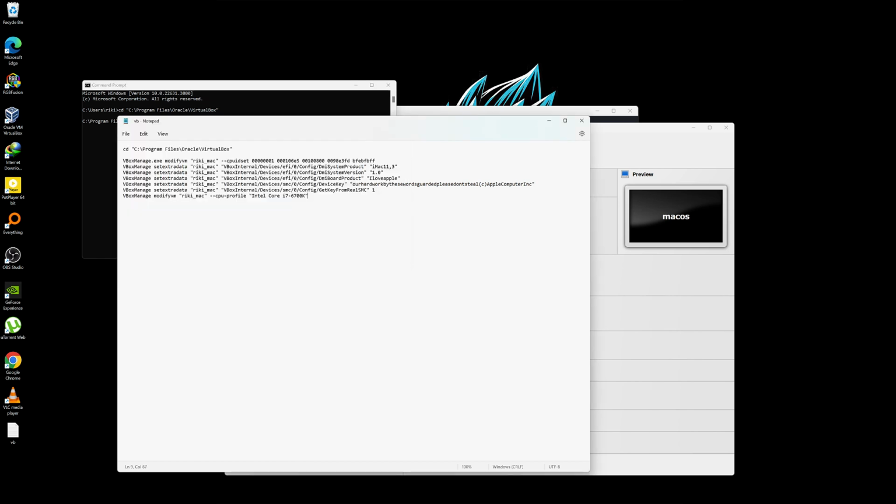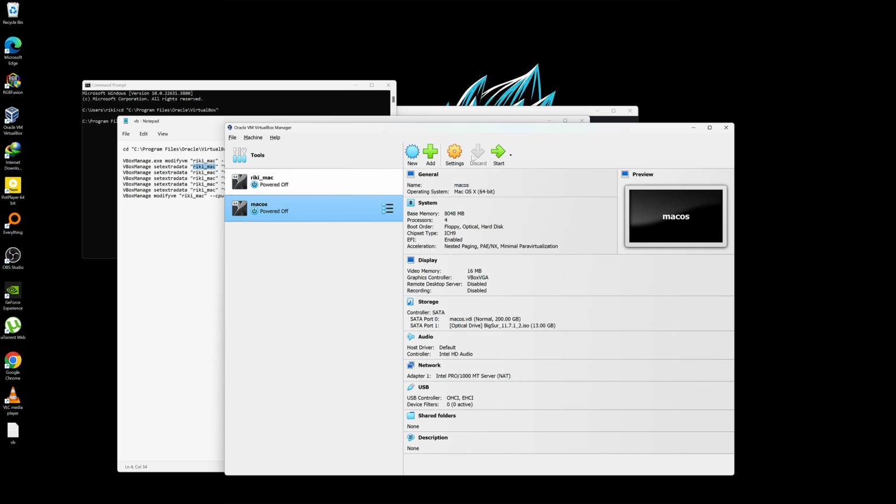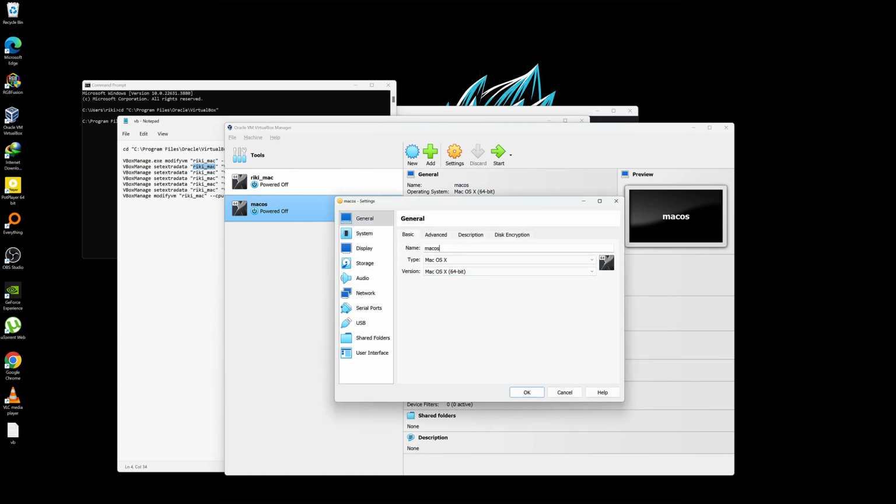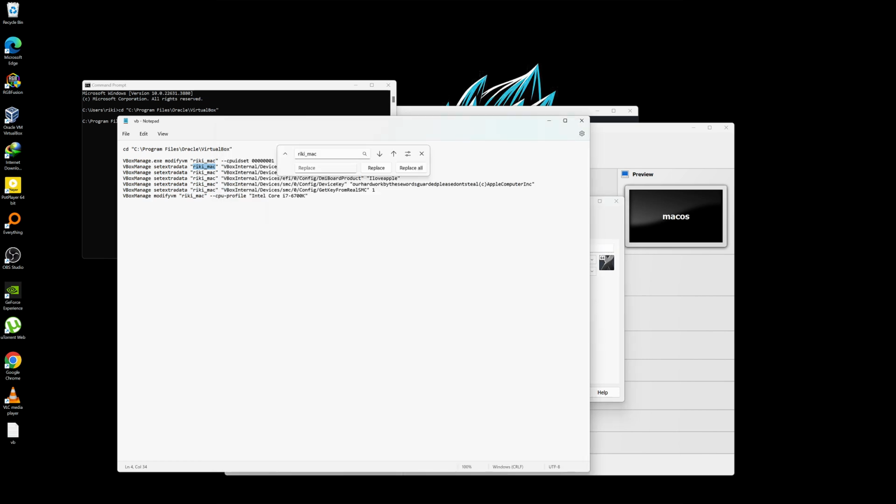Then after that, change this name, replace this with the name of your VM. In our case, the name of our VM is macOS. So let's change that, replace all.